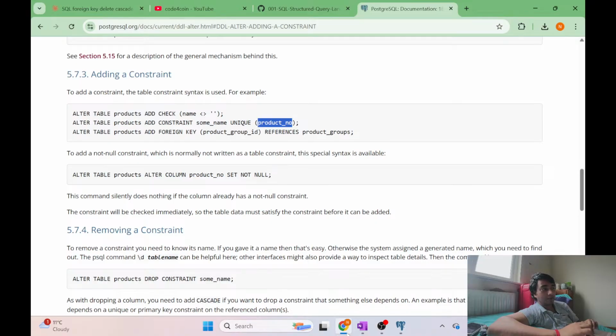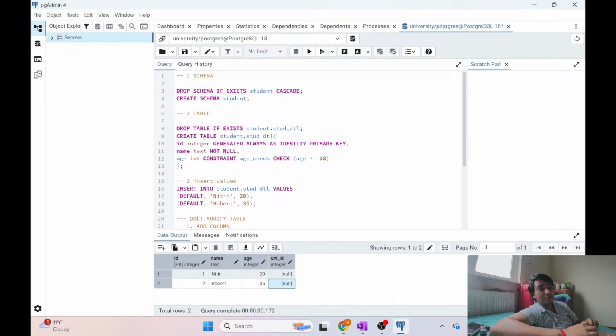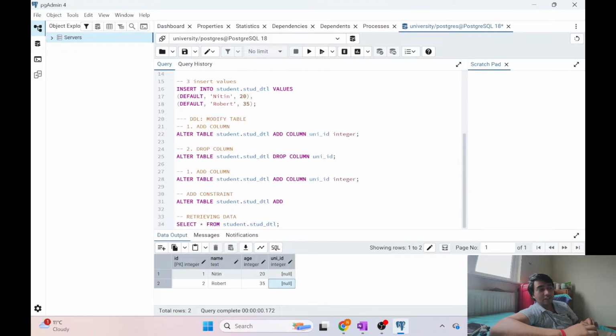How is it done? ALTER TABLE, then table name, then ADD, and then simply CONSTRAINT. So we can write ALTER TABLE; the table name is the schema name and then student details. I want to add a constraint, so how do I define it? Similarly, you write the constraint, whatever constraint you want to put, and then the corresponding value, or you can simply go with the constraint name and then the constraint you put. You can go either way. Let me put CHECK, which is a functional constraint. So age should always be less than or equal to 50.